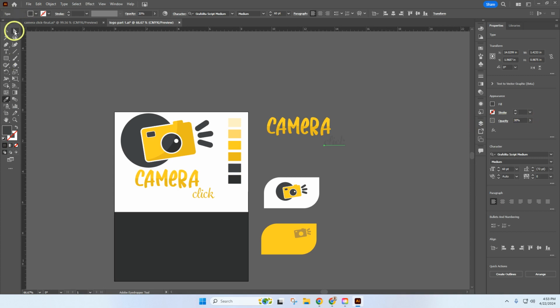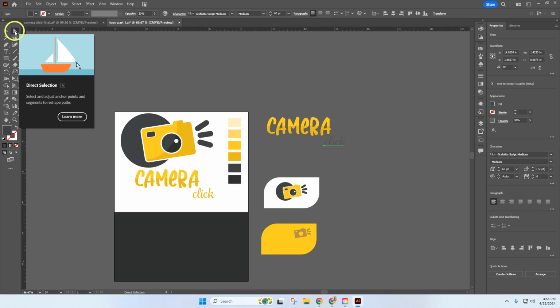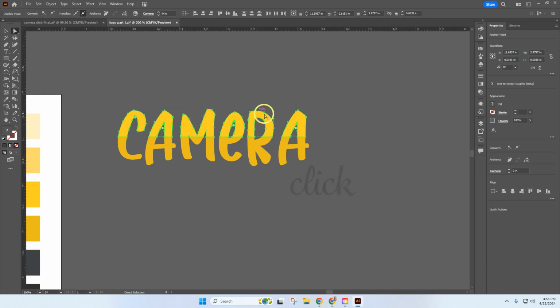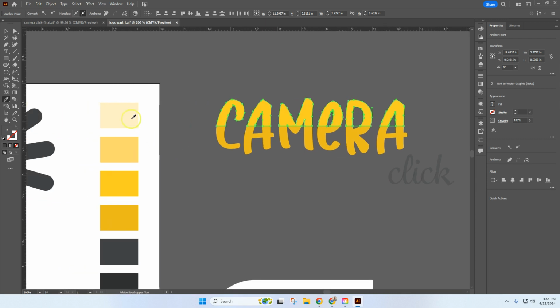And now I'm going to click on the direct selection tool, hold Alt key and scroll in. Now just grab the top here, just the top colors. Okay, those all need to actually be the eyedropper tool. It needs to be this lighter color. Okay, hold the space bar down and drag it over. So grab the light color.